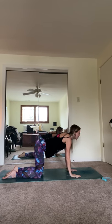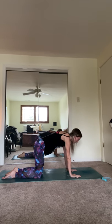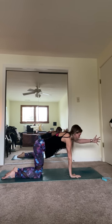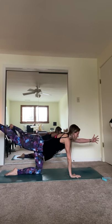Resetting again. Inhale, chest comes forward, tailbone tips up. And with your exhale, round through the spine for cat pose. Inhaling back to center. Feeling the energetic difference now between both of your hands. This time, grounding down through the right hand, extending that left arm long. Bring the right leg to the back of the room. Lift up through that left thumb and right leg, squeezing through the back body.